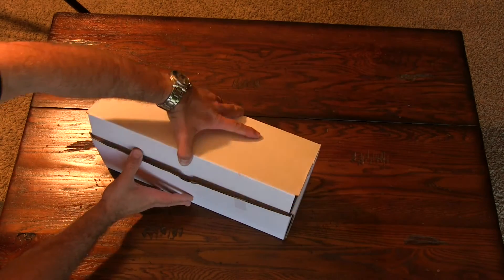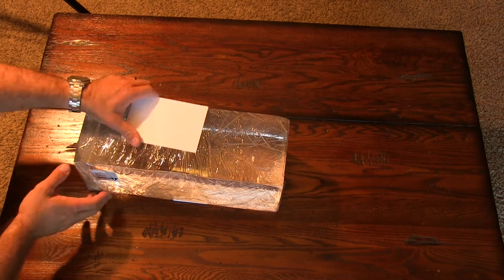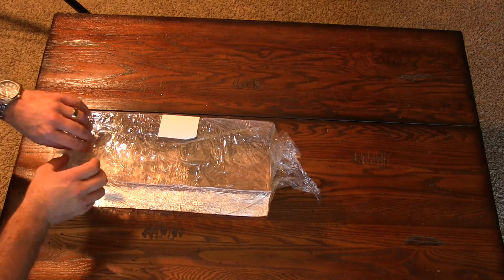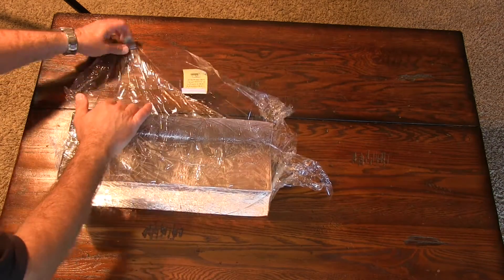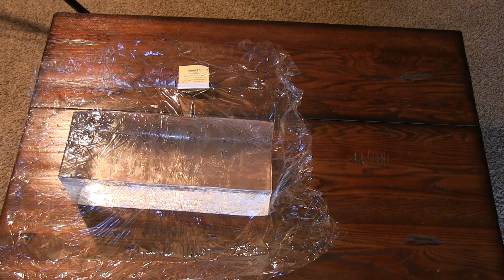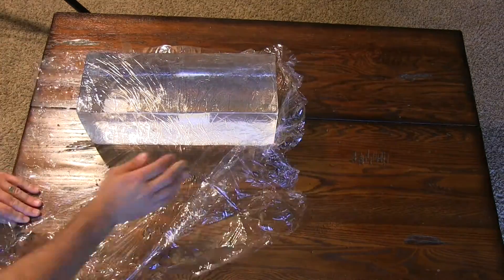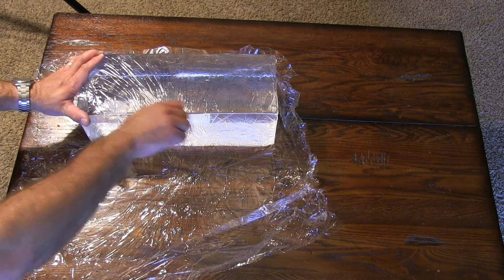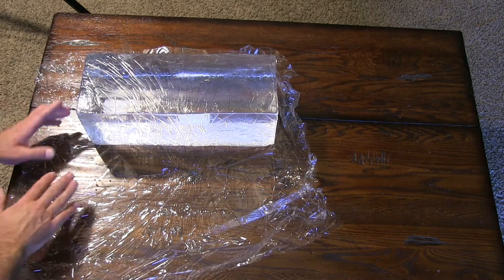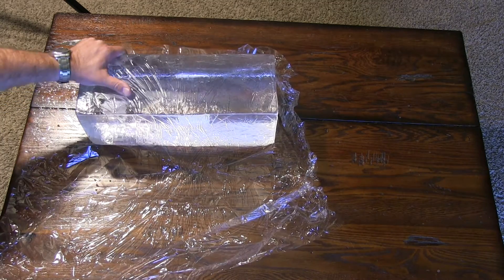Let me show you the actual block. This one here is unused, brand new, and that will change this weekend. Something else that's really cool is that it is perfectly clear — you can order it with a dye, red or whatever, but it comes perfectly clear. It almost looks like a big block of ice. Now this has wrinkles in it from the packaging. To get those wrinkles out, you can take a heat gun or hair dryer and blow it on the top, and all the lines will disappear. But when you wrap it again, the wrinkles eventually come back.